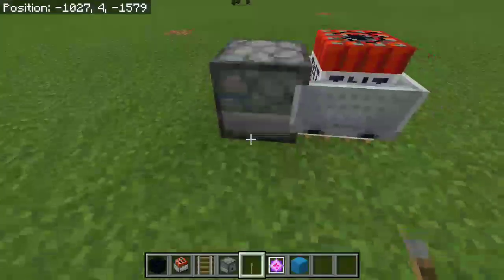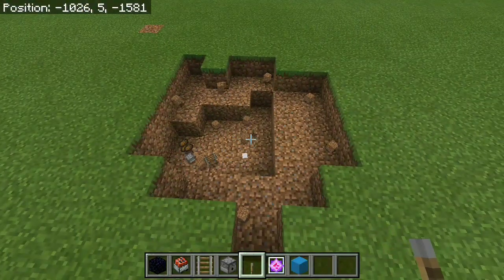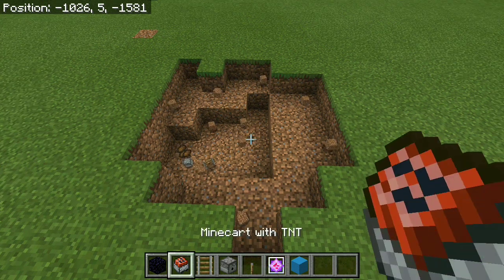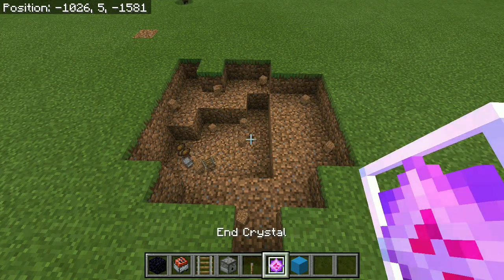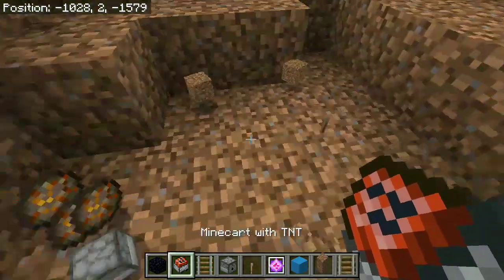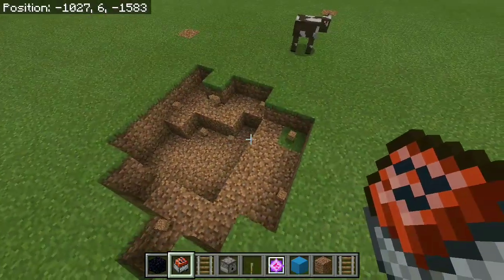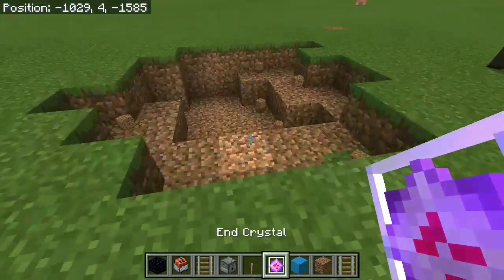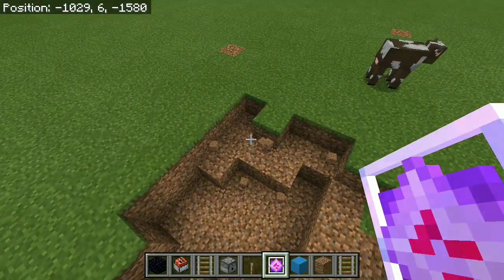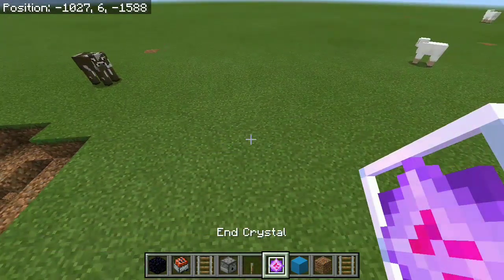If you just go ahead and place it over here, you can see that we're going to have an instant explosion and you can set up a lot of cool traps. You may ask, why are you going to use the minecart with TNT and the end crystal? What's the difference? Well, you can see this is the blast radius of the minecart with TNT. It's going to do a little bit of damage, but just one is not really going to do that much. On the other hand, the end crystal is going to have like twice the size of the hole and the blast radius. So if you want to make it really deadly, you can use the end crystal.